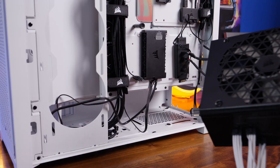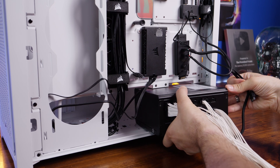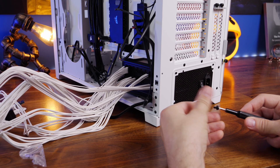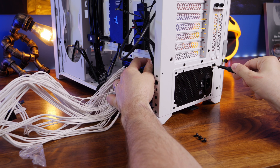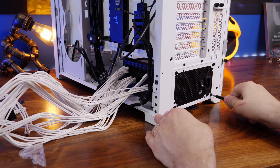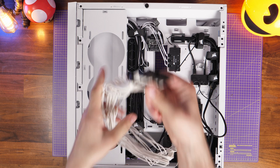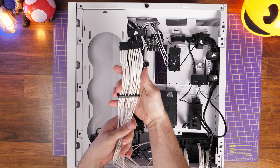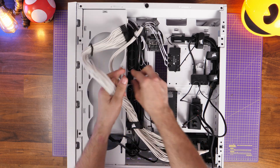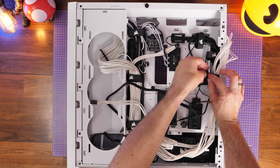I'm using the Corsair 5000D for demonstration here. Instead of the cables coming out towards the front of the case toward the hard disk drives, they now come out a rear panel and you run them into the case from there. You have four screws included with the power supply that screw into the relevant holes when you line it up at the back of the case. Make sure the fan is oriented facing down towards the bottom — that's an intake fan that pulls air up from the bottom of the case and blows out the rear. You then run those cables through the channeling and use cable ties and velcro ties to neaten things up.